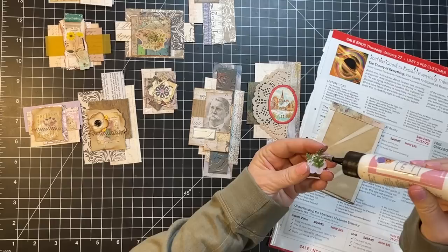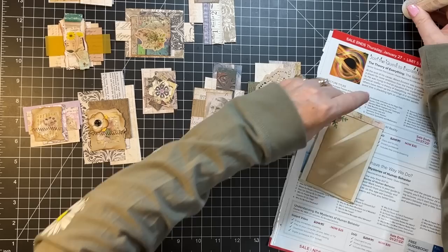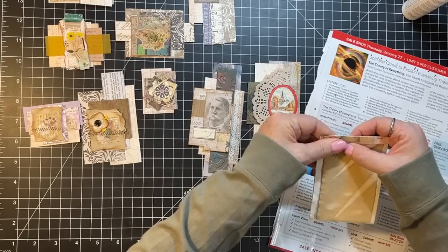Husband's about to take off to Costco. A few things we need there. Okay.